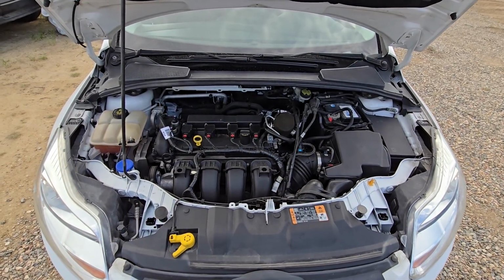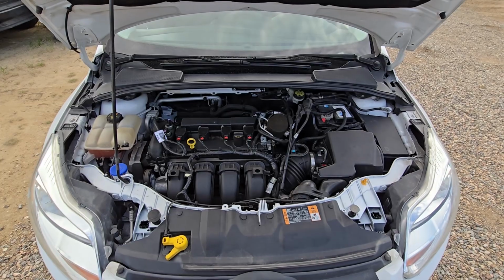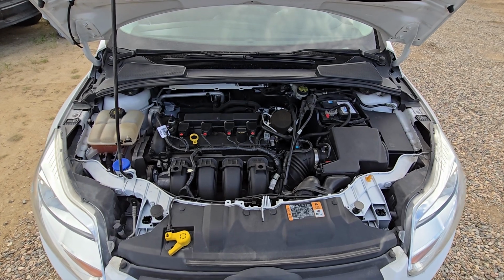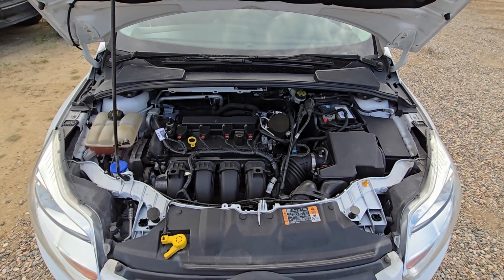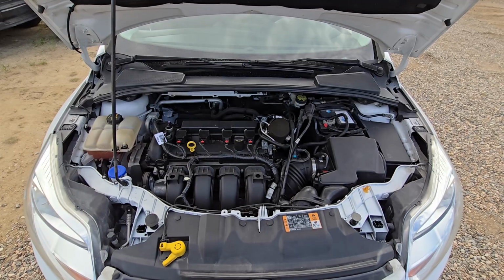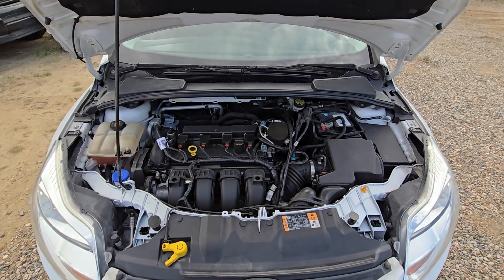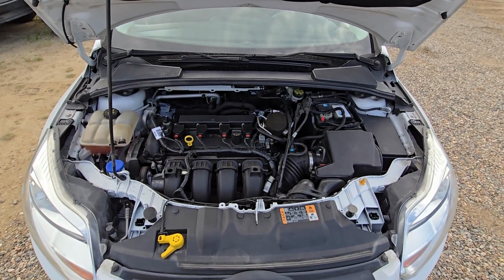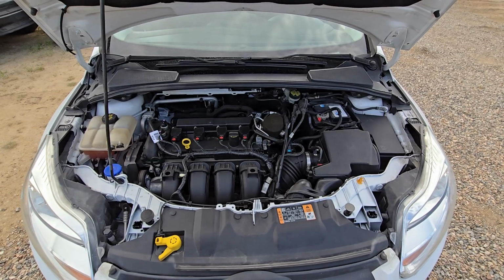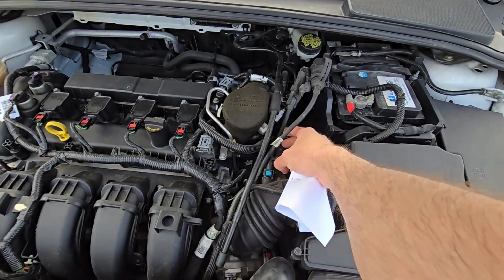Okay, now the second thing I will mention is nothing too major, but it happens quite often, so I will talk about it a bit. On these vehicles you will often get the check engine light on, and you will experience the vehicle running rough, idling rough, stalling, and things like that, and the codes will be connected to the evap, most likely P1450, which stands for purge valve. This is quite common on these vehicles, and if that happens, the purge valve will have to be replaced, and that should fix your problem. And I believe the purge valve should be located just here on this side of the engine, just down here.